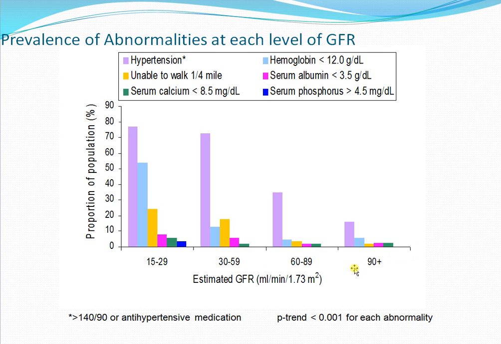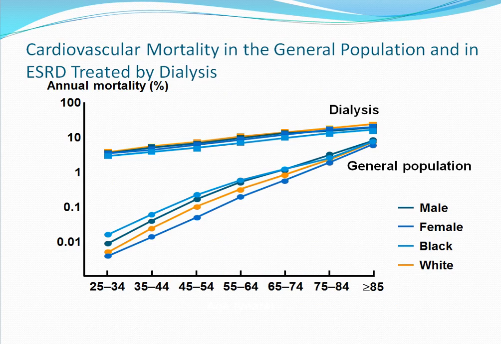That's the whole idea of putting in this slide, to show you from GFR, from stage 1 CKD onwards to stage 4, how things get worse. So one should keep in mind these things, and that's the reason why we would usually refer these patients to a nephrologist, so as to have a close follow-up.